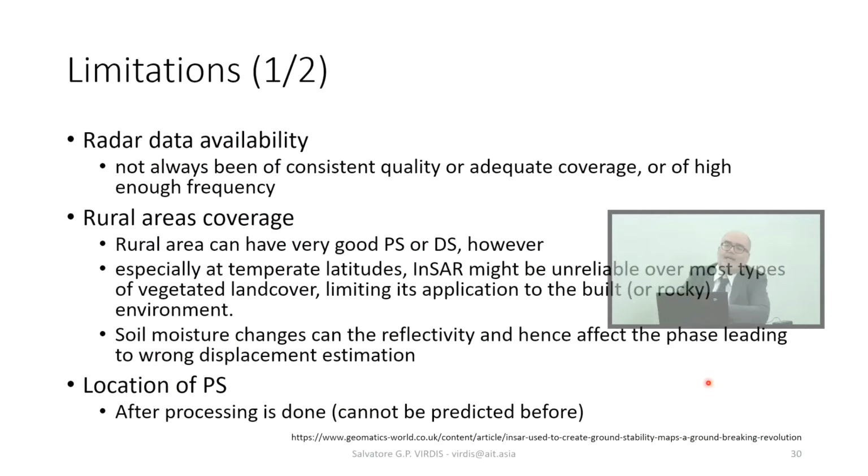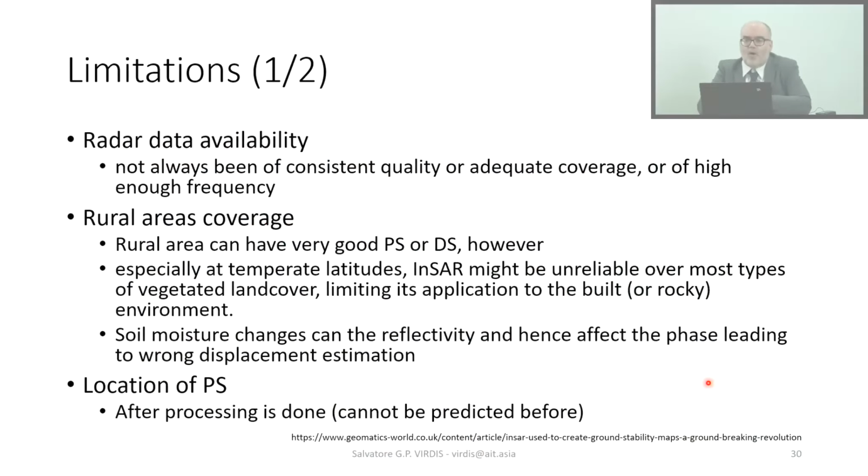But what are the limitations of these techniques? Of course, as with all satellite-based observation, we need to have a validation in the field, and still several limitations exist. First of all, we need for the PSI approach a good availability of images. That is not always the case in many parts of the world. Luckily, now we have programs like Copernicus with Sentinel-1, and we have a good availability of images now, but only recently, in the last 3 or 4 years or so.